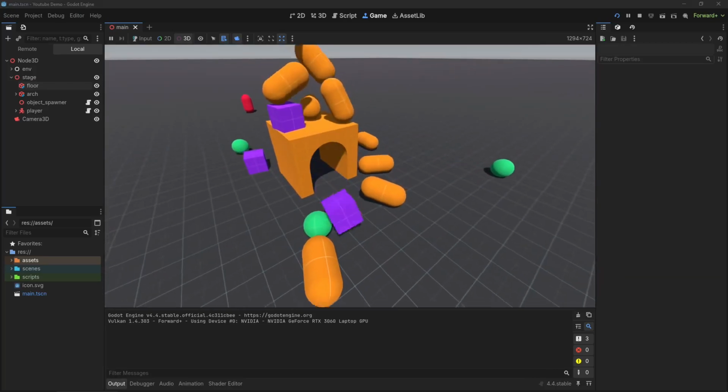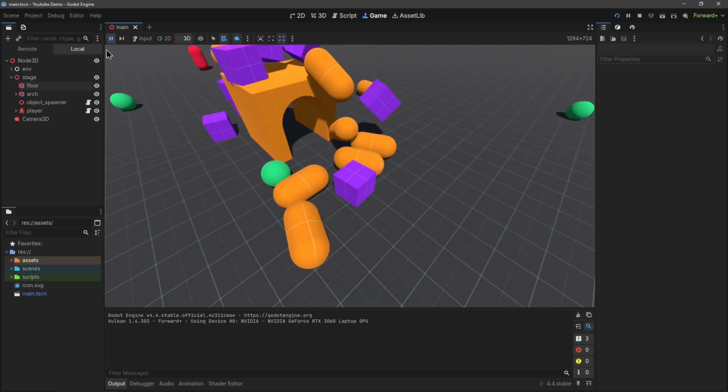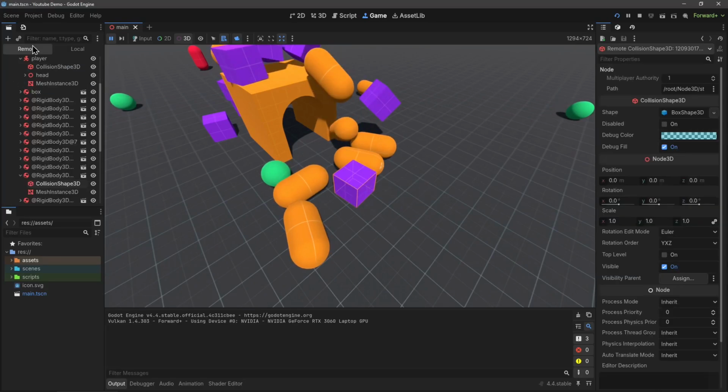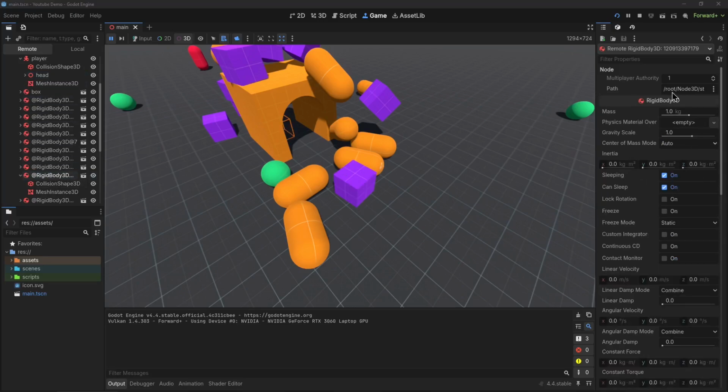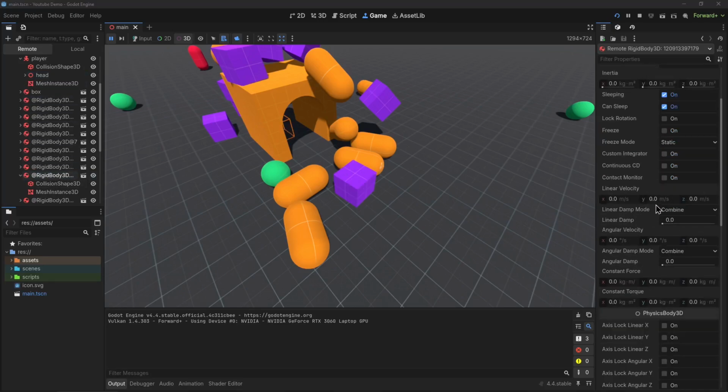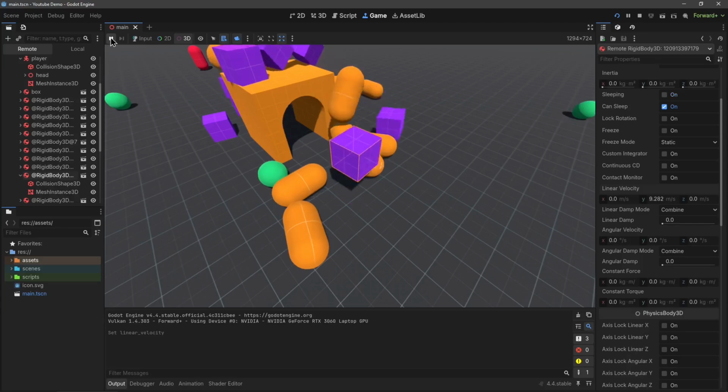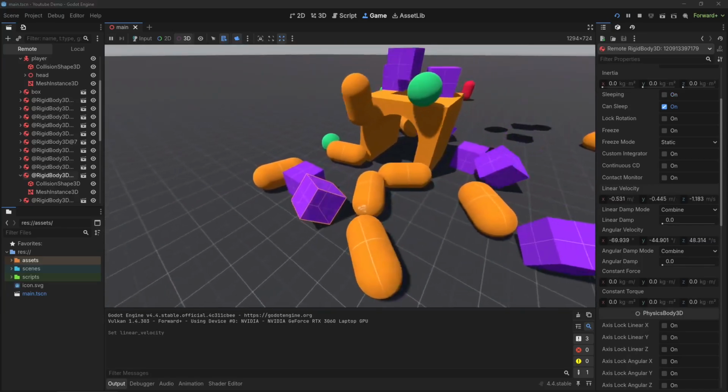Then go over to these physics objects and we'll pause it right here. Let's select this cube. And then if we go into its physics object, you can see all its properties, including its velocity. So for example, we could just set its velocity to 10 upwards. And now if we unpause the game, you can see that cube shoots up.